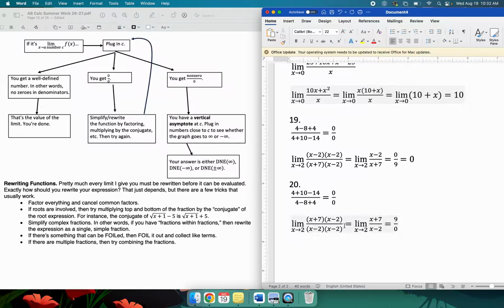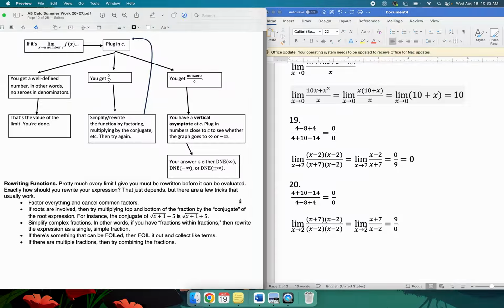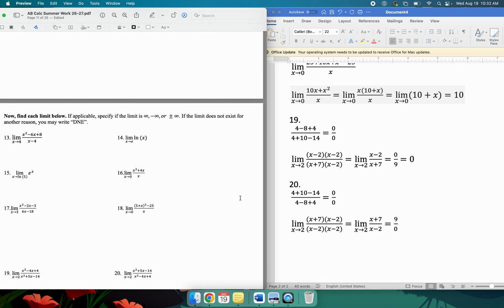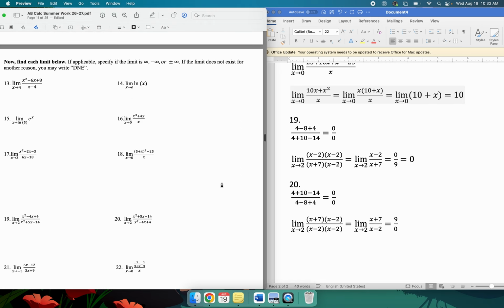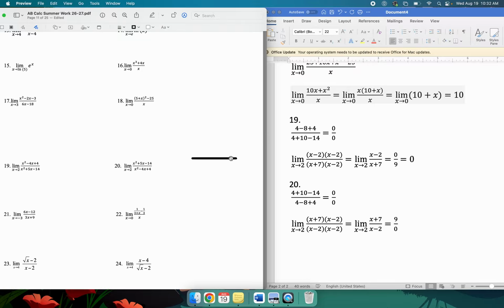So anyway, how do you determine what's going on? Essentially, you know that this function has a vertical asymptote at 2, right? So maybe this is 2 right here. You've got this vertical asymptote here, but the question is, what is the graph doing as you approach 2 from either side? Is it going to positive infinity on the left? Is it going to negative infinity on the right? Or is it positive infinity on both? Or what's the story? How do you figure that out?